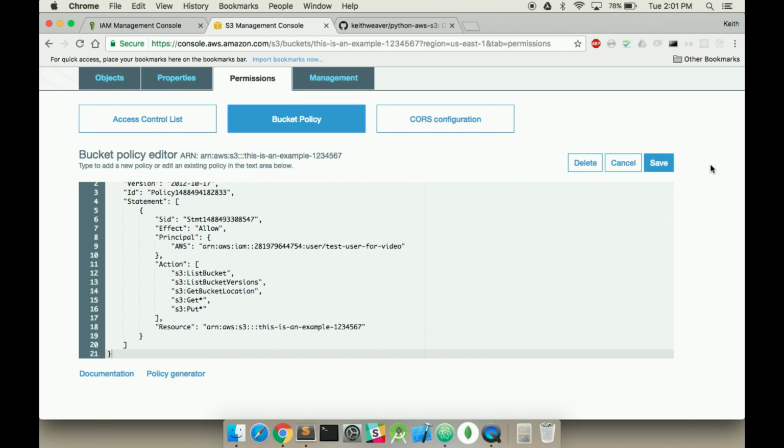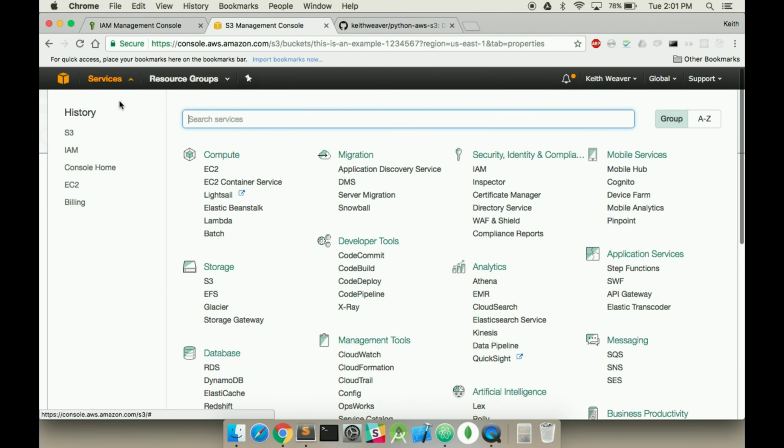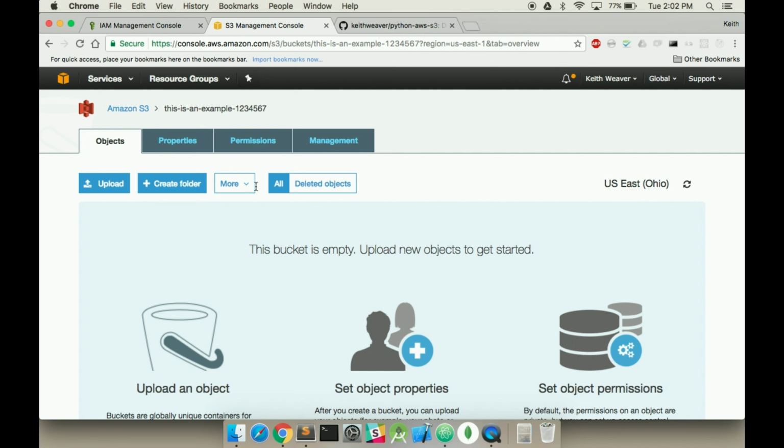Okay, so technically everything's set up right now. I don't know why I hit save there, just to make sure it's all set up. Everything is set up, so our S3 bucket should be able to upload if we actually add files. We'll do that in Python, but you'll see that in a second. I'm going to be using Python and Boto 3 to do this upload.